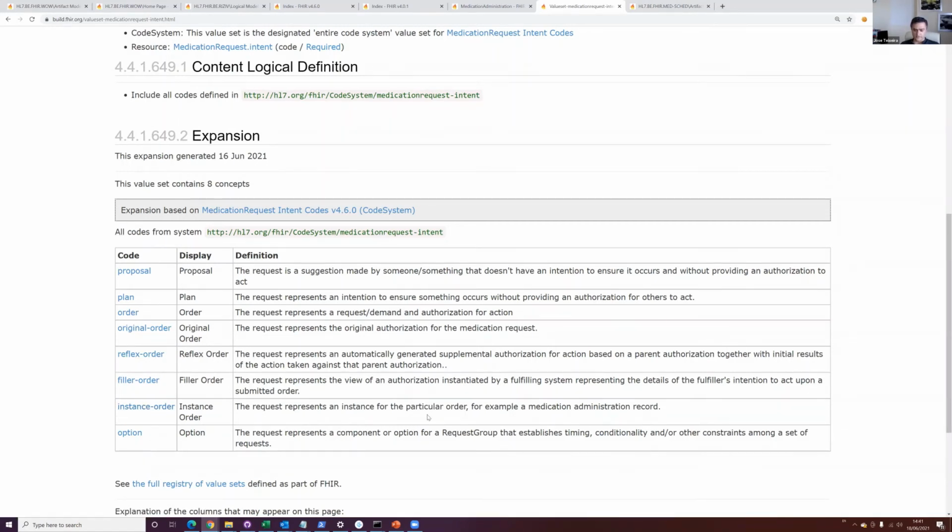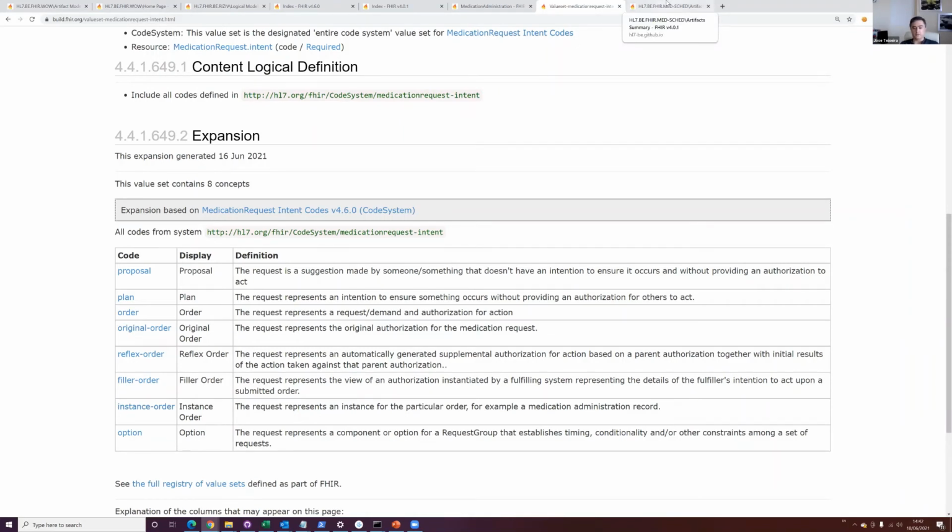Well, it's an instance of a particular order, for example, medication administration record. Okay, the wording here could be a bit clearer, but this is the one that has been agreed in the community. So if you go to chat.fhir.org and ask this question, the consensus will be clear after a very short time that for this you use the medication request, because we're saying please take one medication at that time, and then you're no longer in the administration.